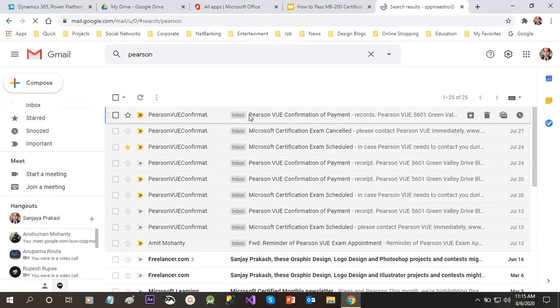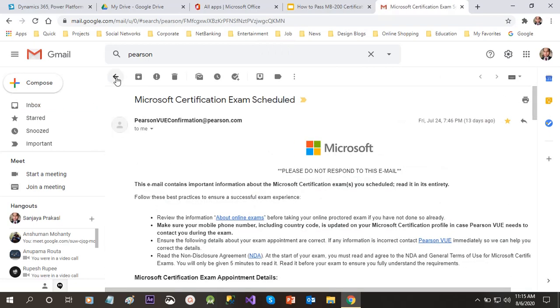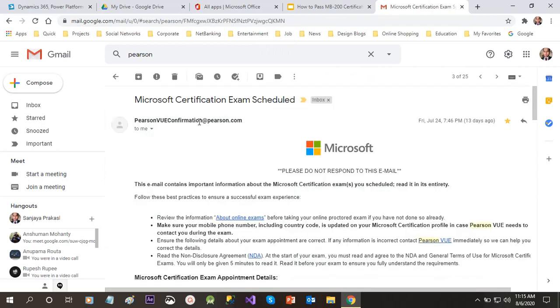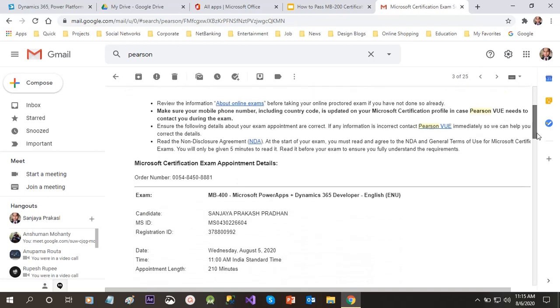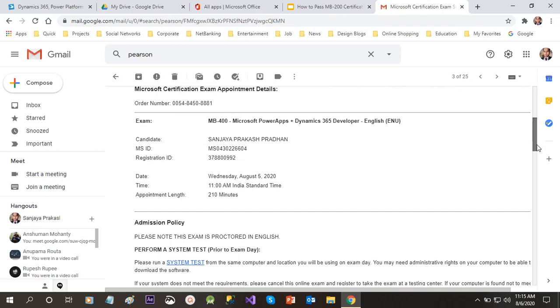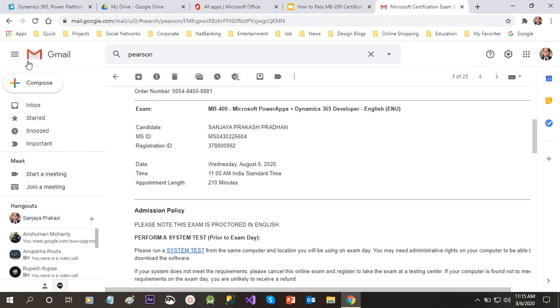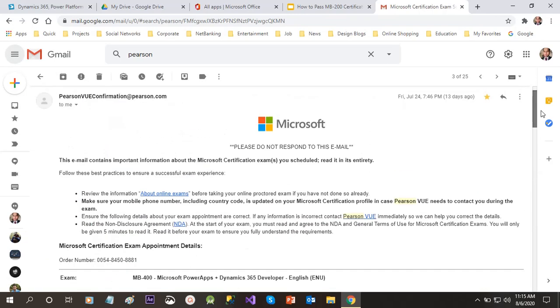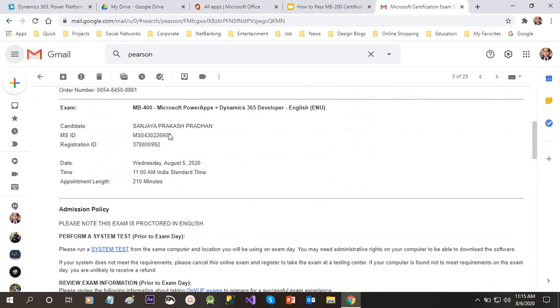Right, if I search this, you can see the exam confirmation mail will come to you like this: Microsoft certification exam schedule. This type of email will be displayed to you, right? This will be triggered to your email address, and here you will get all the exam times that you have defined. The exam time is 2 hours 10 minutes, right?